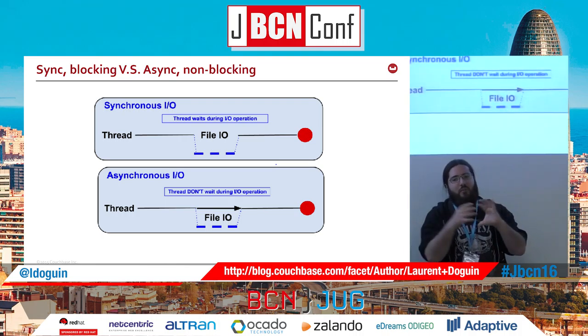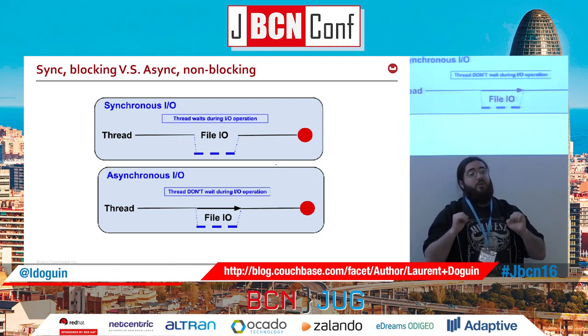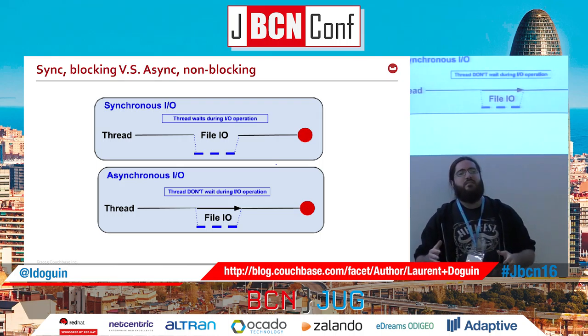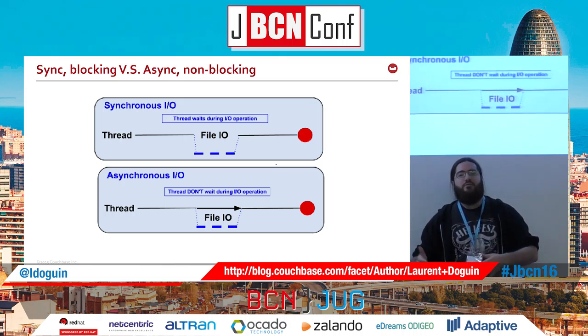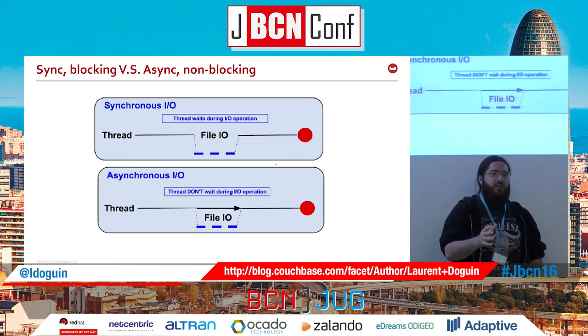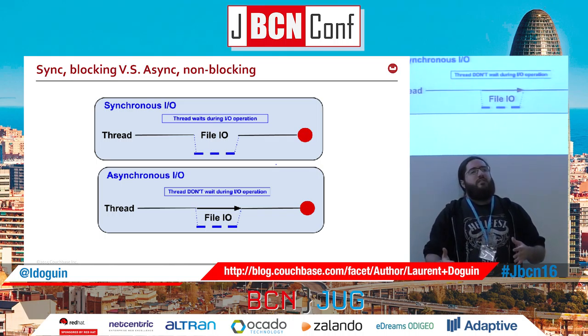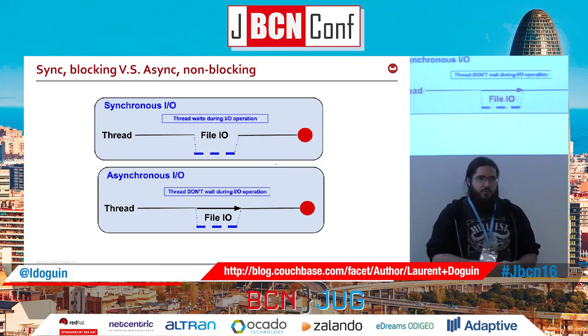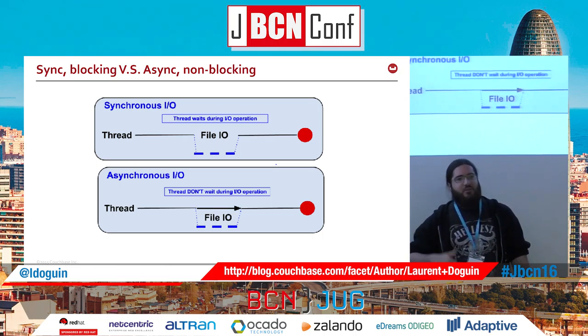Just to try to summarize in one picture, because I don't want to talk too much about theory, the non-blocking versus blocking thing. The first one is the blocking one. You have a web server using Tomcat. Usually you set up some threads. You have 200 connections and 200 threads ready. And one thread is only taking care of one request. That's fine. If that request requires a lot of I/O work, like writing on disk or doing some network stuff, like asking for an answer from a database, well, during that time, the CPU does nothing. It just waits for the answer, which is not very optimized, not very CPU friendly.